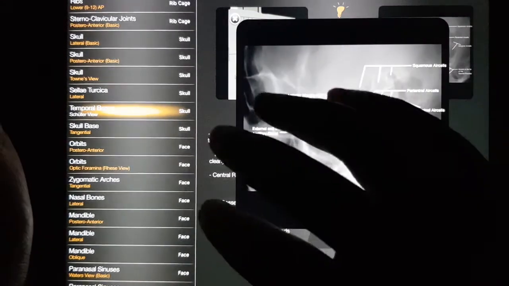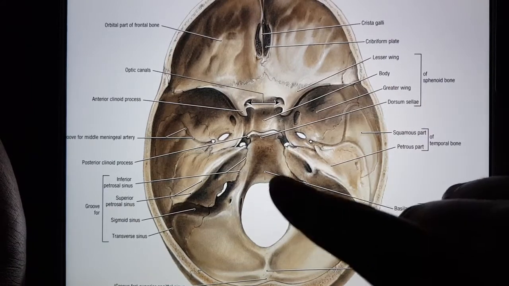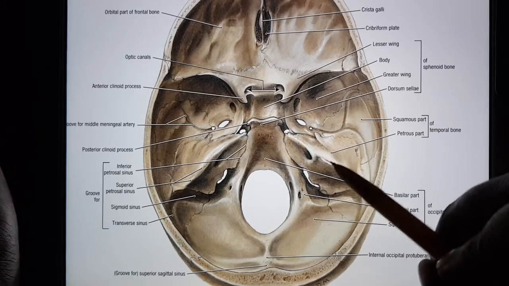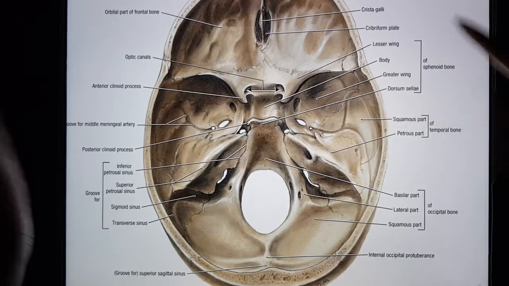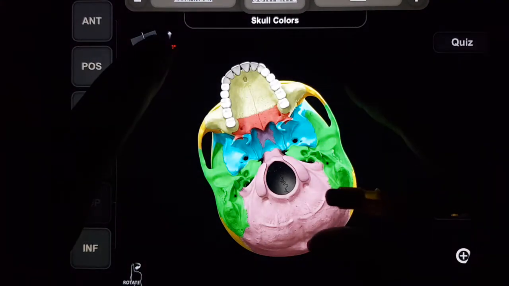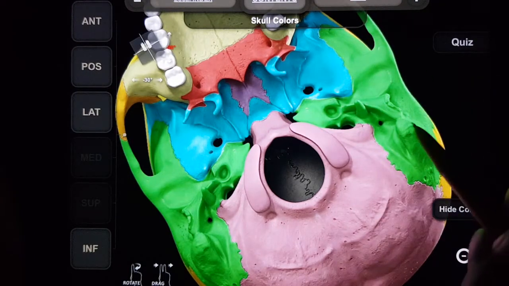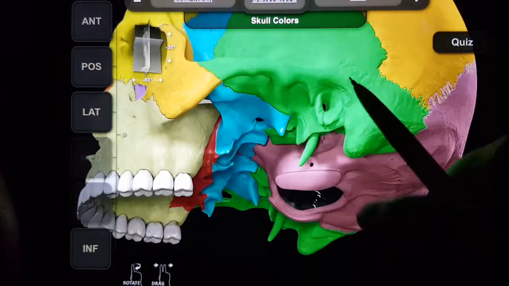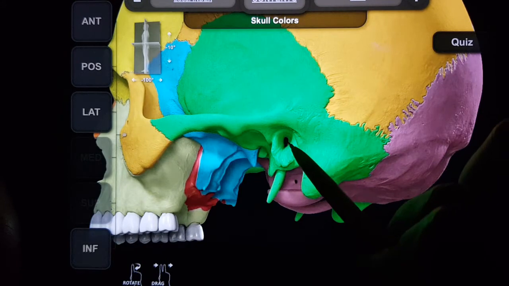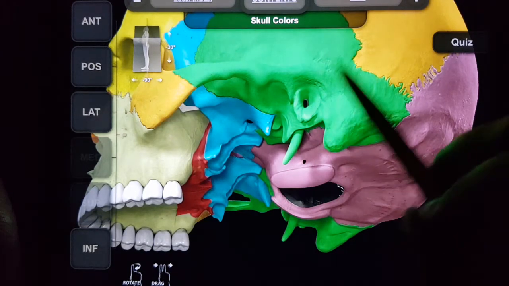For a better view, I may need to show you this also. For Towne's view, you may see the internal auditory canal and the petrous part from the anterior calvaria, this is the internal calvaria. Showing the exterior part, we have the temporal bone, which is green, and this is the petrous part. It is pyramid shaped, and we can see how the external auditory canal and the mastoid are visible in the anatomy, and how we will see the ear cells here. And this is the external auditory canal.